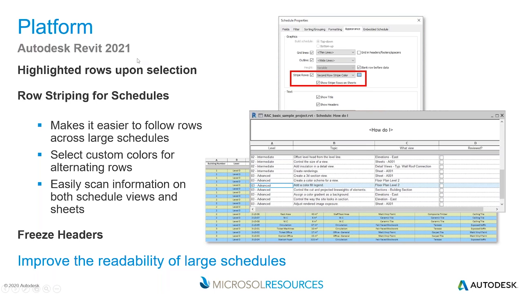So, when we're in schedules, it was a little difficult to cycle through a schedule without that color striping. So now we can customize the color striping, put any colors you want. Whether you're colorblind or not, you still need to be able to highlight the individual instances, the rows that you're on. In addition to the color striping, which is completely customizable, you can pick different colors. Just simply clicking a row will highlight that entire row for the entire section, the entire schedule.